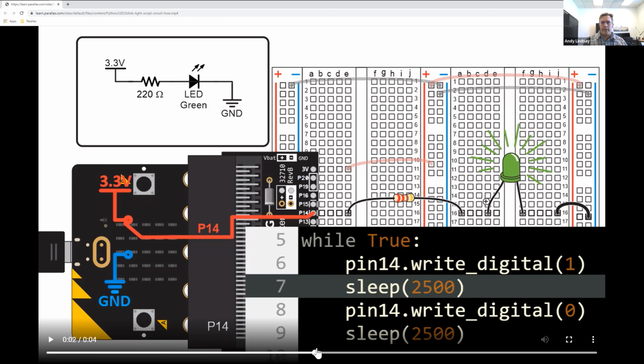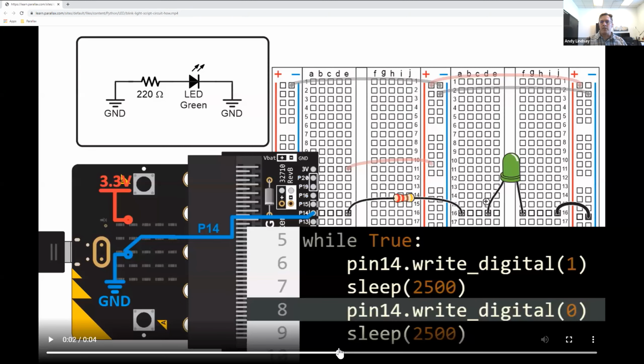After that, the next thing that happens is pin14.write_digital of 0. Now we see that the light turned off. Why did the light turn off? Well, it's because inside the microbit, it connected P14 now to ground. And we have ground on one side here, 0 volts. We have ground on the other side here, 0 volts.